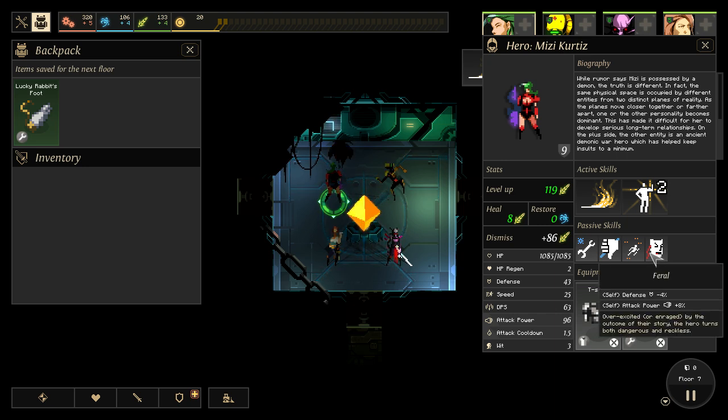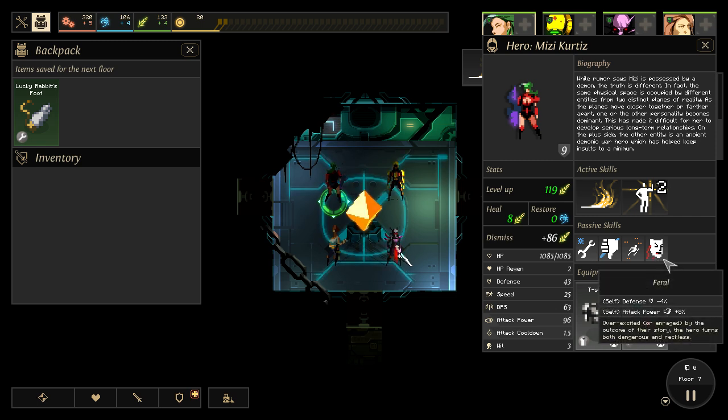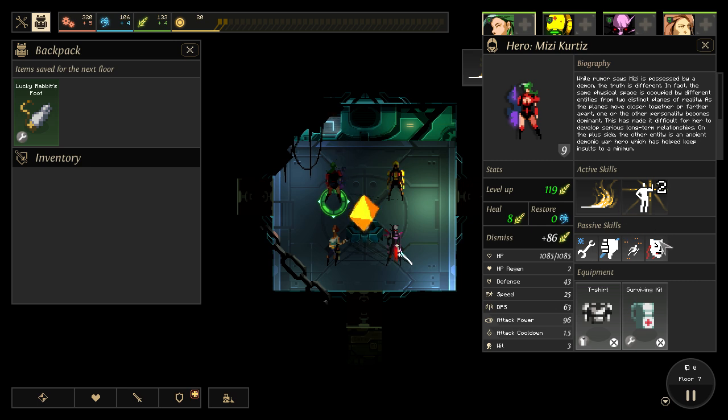I gained less defense and more attack power. Interesting. I'm not a big fan of this. She needs a lot of defense, but she doesn't care about attack power either. It's the attack cooldown I care about, not attack power. Huh. Not very nice. For him, however, it's perfect because he's got low attack cooldown. But she... I'm not too keen on that. It is an increase, I guess, of sorts, so I'm not gonna complain.